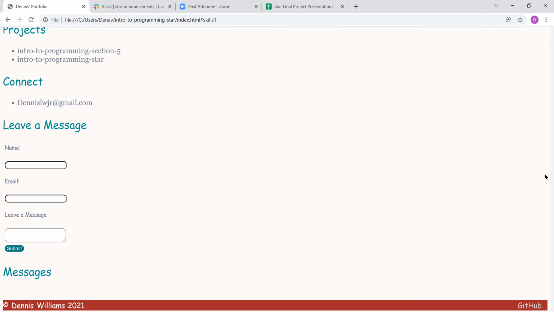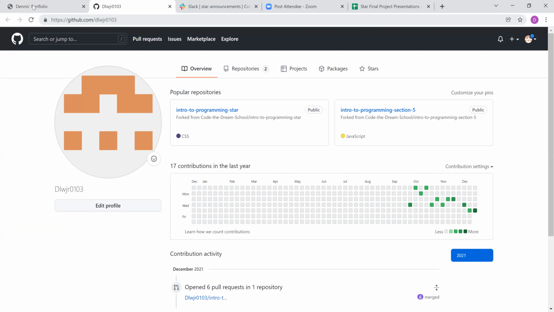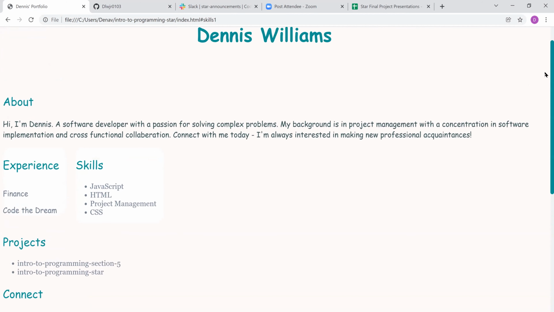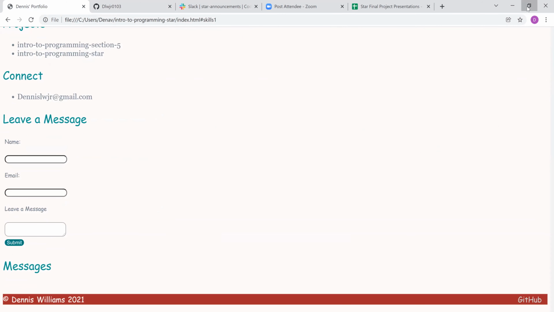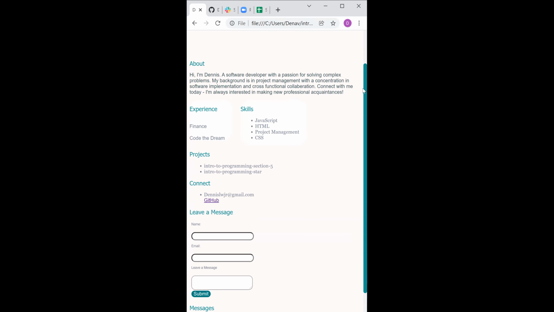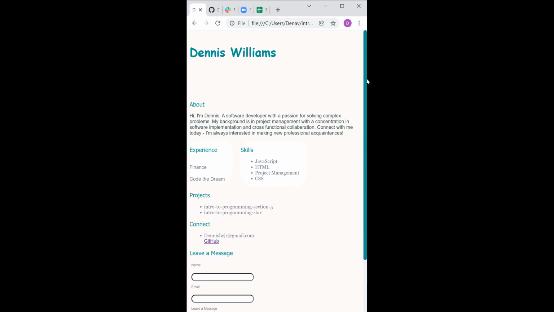So both of those work. And this does take you to my GitHub page. And let's see, if I shrink that down, I was able to hide my navigation bar as well as the GitHub link here, but I went ahead and added this icon here since it was removed. And I think that's it.